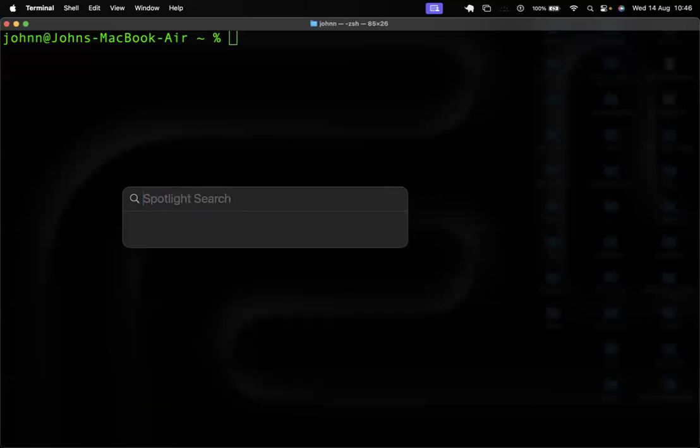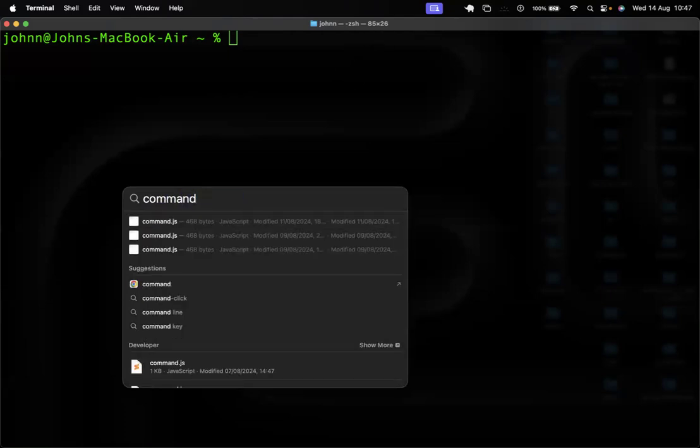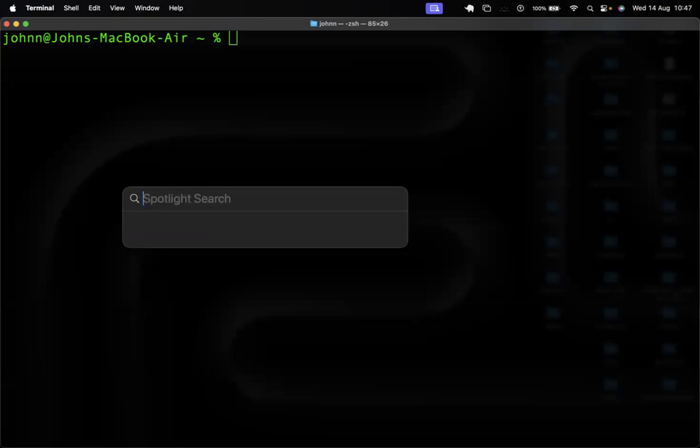CMD, it will actually come up, or command. If you start typing command, it will just show up. And as well, without even actually using the command line, if you install Git, it comes with its own terminal. So let's use that one instead of the built-in terminal.